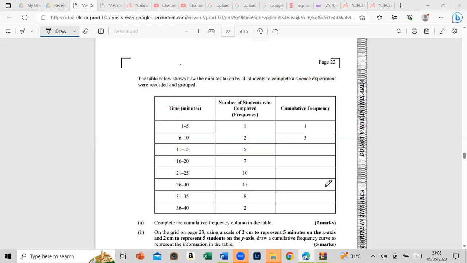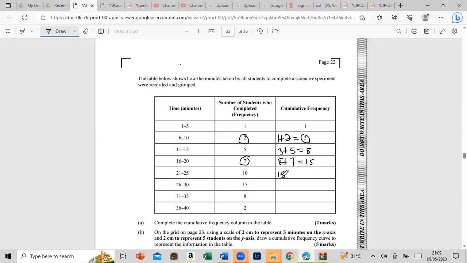That will be the cumulative frequency. They started off nicely, and let me show you how they got 3. They start off with 1, and then you add 1 to the next one coming up. So 1 plus 2 gives you 3. For this one we are at 3, so we add 3 plus 5, which gives us 8. You continue just like that. You're at 8, add the next number in the row, which is 7. So that's 15.